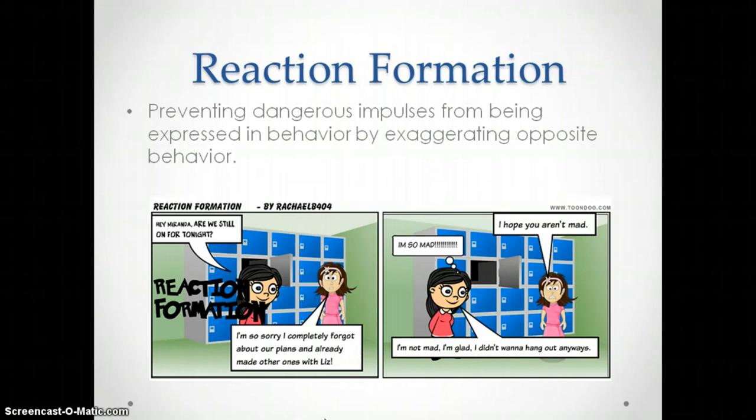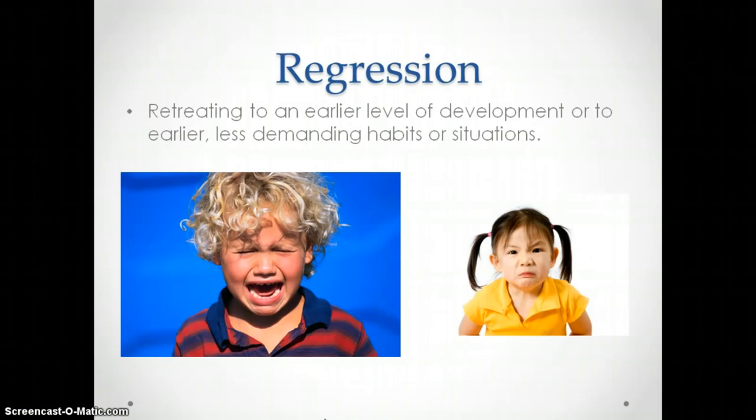Going back to our example of 5th grade style crush, think about boys and girls on the playground and how childhood crushes come out. This is a perfect example of reaction formation, where if two people like each other, sometimes the way that you can tell if they like each other is if they're like punching each other. So like if that boy punched you on the playground, that might mean that he actually likes you. You're acting out in the opposite fashion than how you actually feel, because you don't know how to deal with the actual feelings. Or if you're really upset with your mom and then you say like, man, I just really love you a lot. And you really try to focus on that. Maybe you're even trying to convince yourself. You're acting out in the opposite fashion than how you actually feel. Reaction formation. The next defense mechanism here is regression.